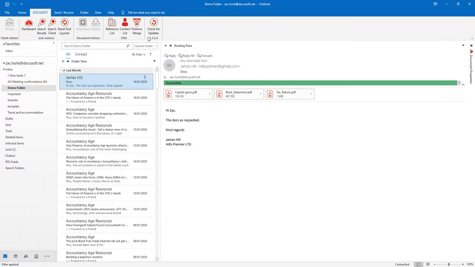The only other thing I wanted to show you is this check for updates button. You should always be clicking on this when you see it and get a chance, because we're always updating our add-in and putting new features on there, normally every couple of weeks to once a month. So it's just a way of making sure you're on our latest add-in for Outlook.